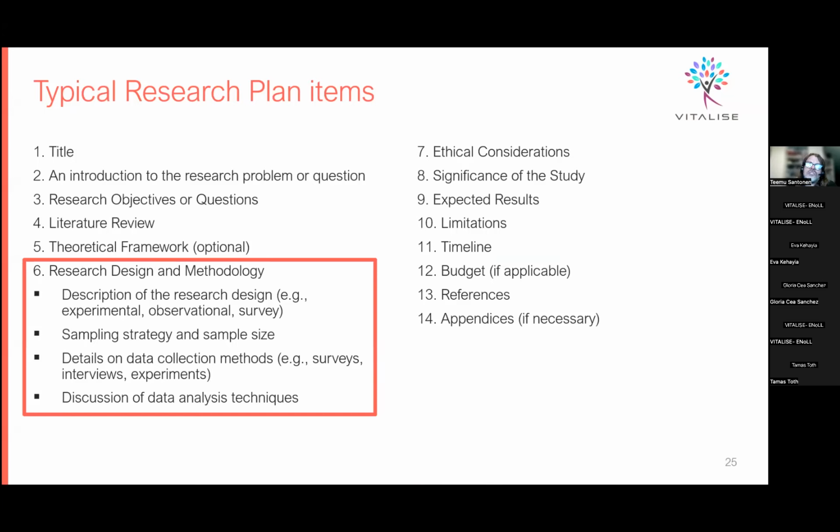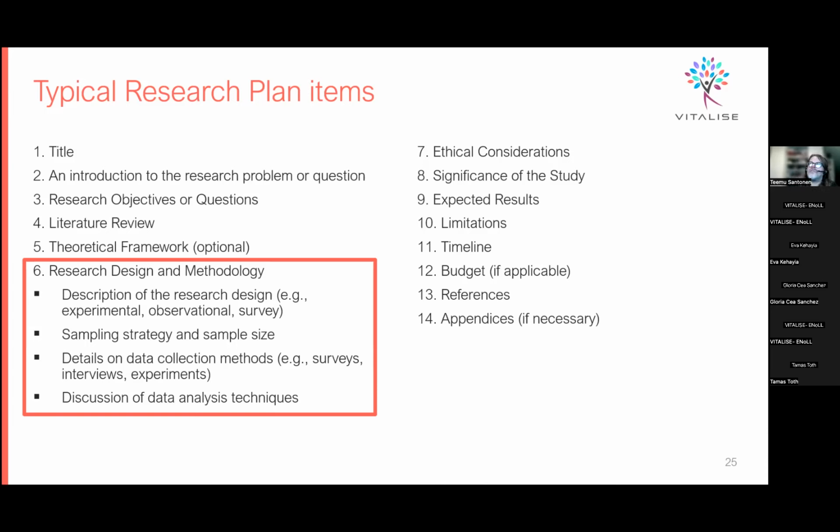And then you have this research design and methodology. I've been circling this with this red box and highlighting that, because to me, that section is the research design or research protocol area, what we are doing. Description of the research design, whether it's experimental, survey, observational, you're talking about your sampling strategy and how many users or study subjects you will have, what kind of data collection methods you are going to be using, and what kind of analysis methods you are applying.